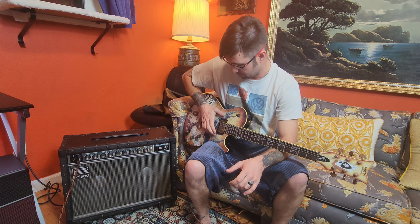It does have a built-in distortion too, so you'll see on the video some sound bites of me playing a Strat through it at first, and then I'm going to run this through it with some distortion and clean, so you get a humbucker sound instead of the single coil sound out of it.